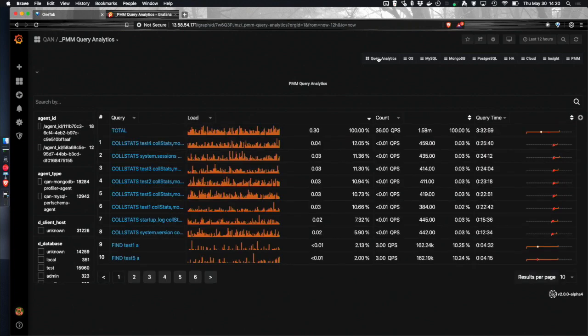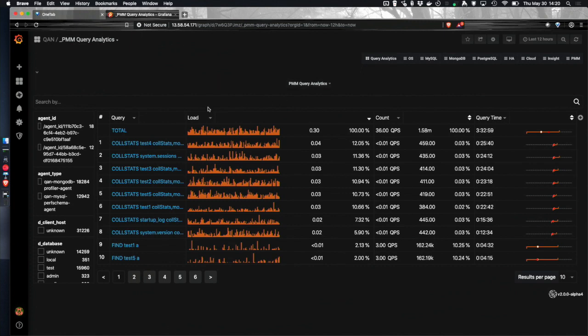As we go into the query analyzer, has anybody used PMM in the past? You got one, a couple. So in the past, with the current version of PMM, we would show you just single server information, which was fine, but it doesn't give you that nice holistic view of your entire database world. What we've got now is, when you first go in, you're given a lot of information, and what we want you to do is see that at a big level, and you can drill in to the spots that you need to actually look at.